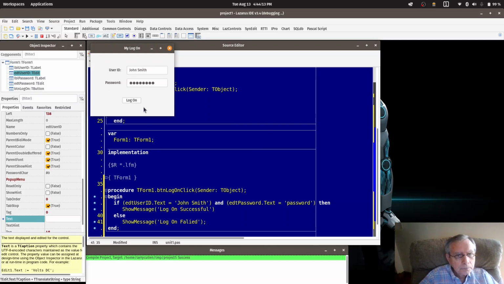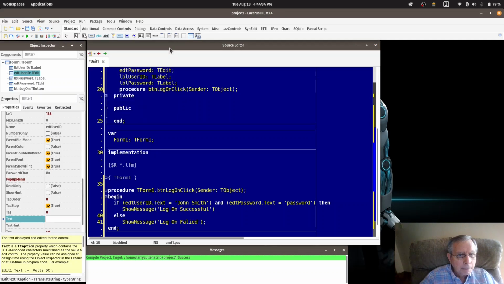Now, there's other events that we could hook up. When you're done entering a password and you hit enter, maybe you don't need to have a logon button. So we'll check that, see if we can add another event. Okay.